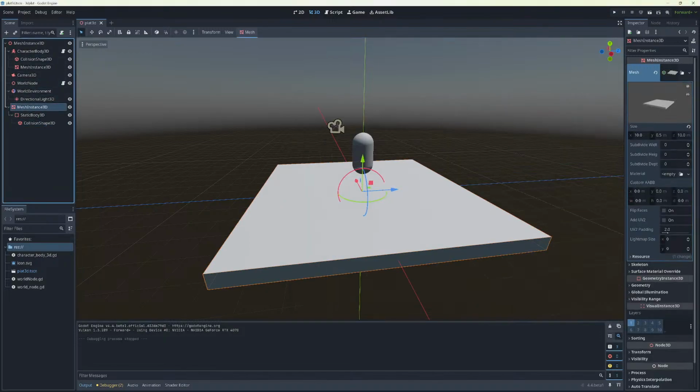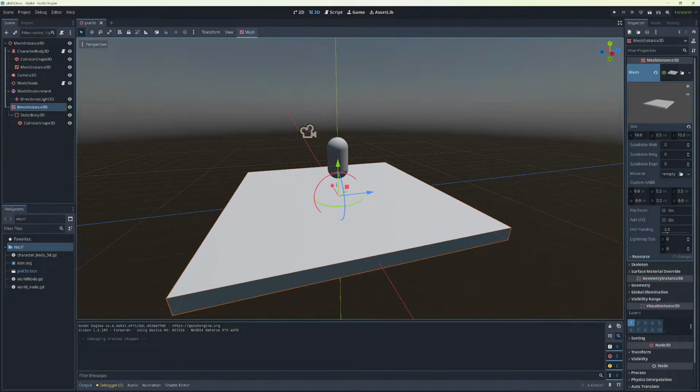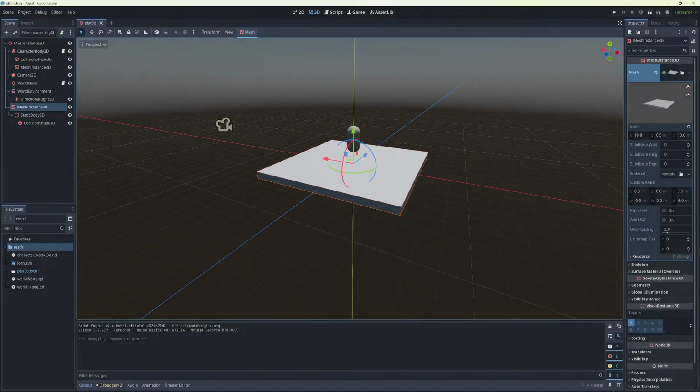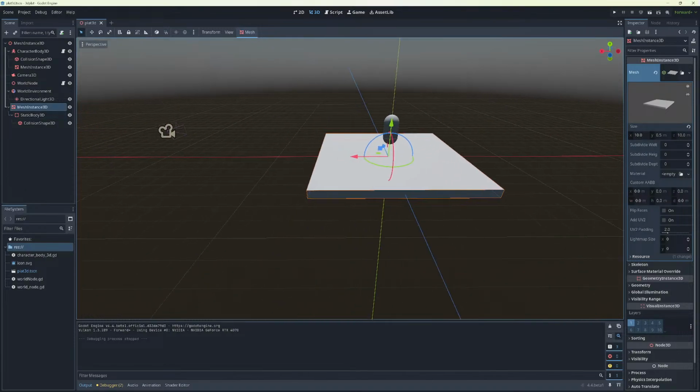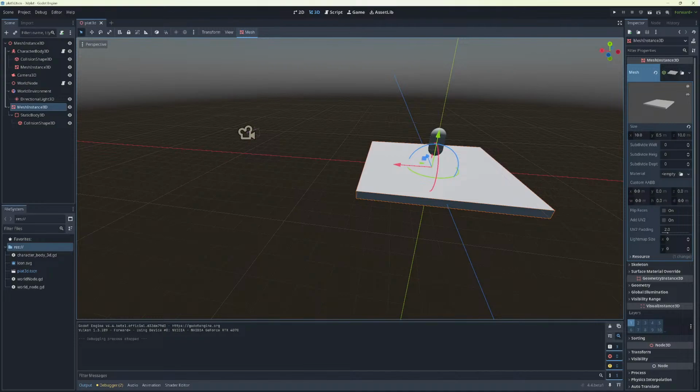So now what I'm going to do is I don't really want to make these mesh instance 3Ds all over again, right? I don't really want to just do the same exact thing we just did for each individual platform. Typically, you want to be able to instance things, right?